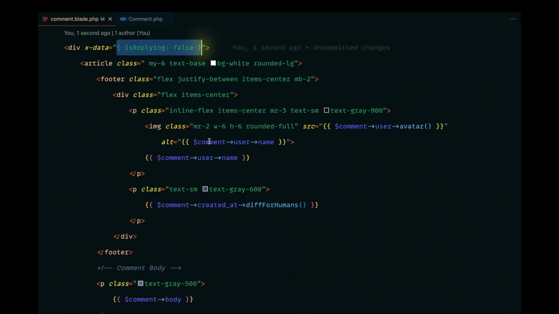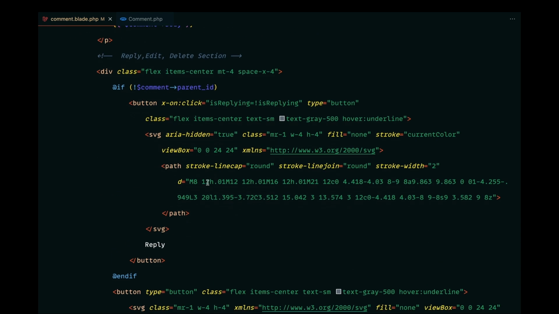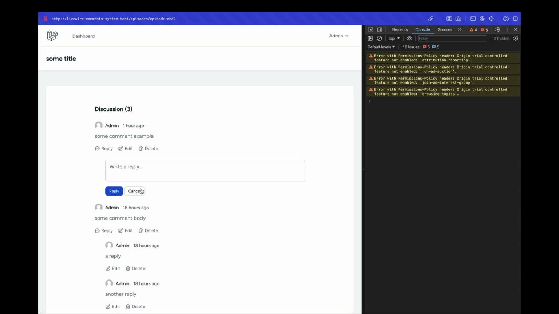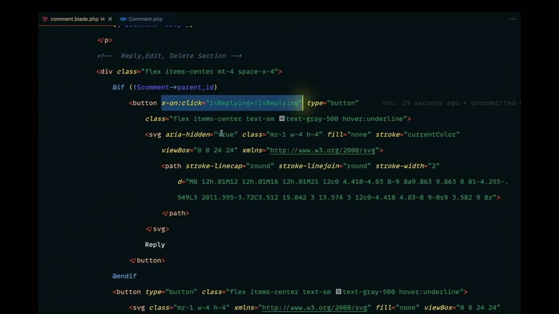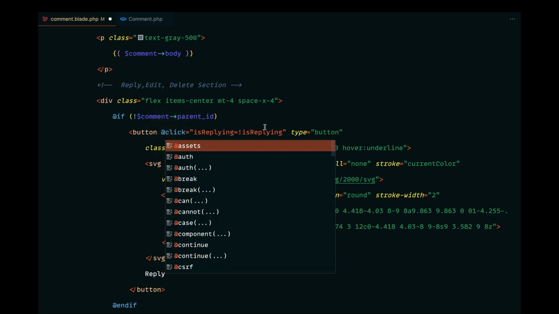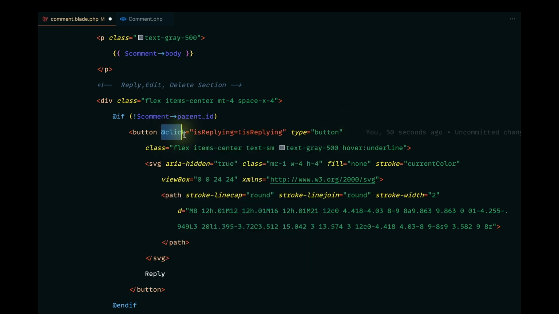And whenever we click on the cancel button, then in that case as well, I want to hide this form. For now, it doesn't do anything. So let's go ahead and do that. And one more thing that we can improve here is, instead of passing in this x-on:click, we can also pass @click, which is a shorthand syntax.